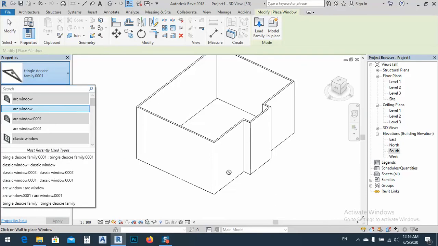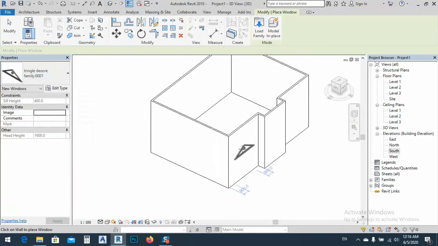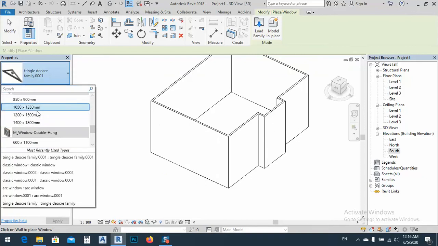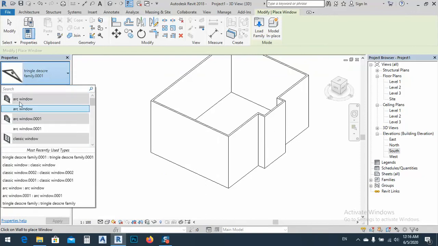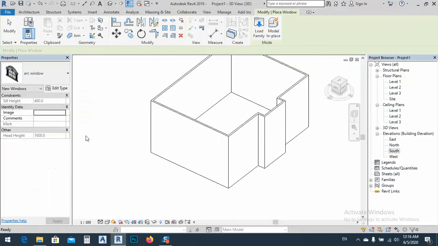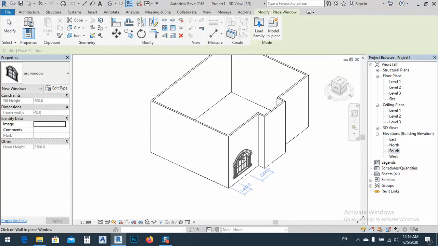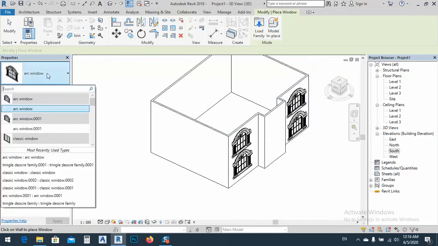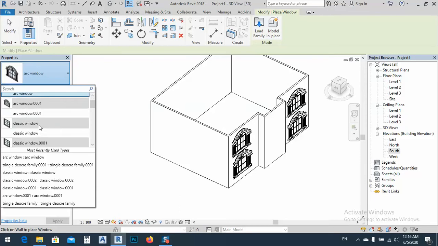So I will choose the arc window, just like this, and again another one. I'll put arc window here, I'll bring the door.